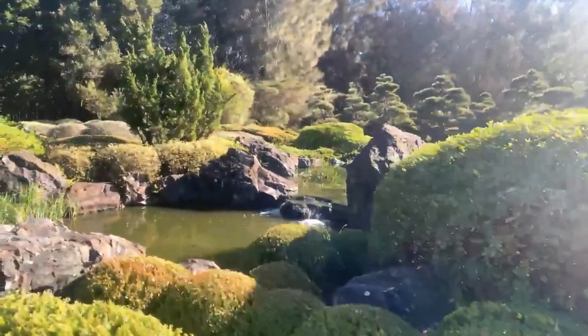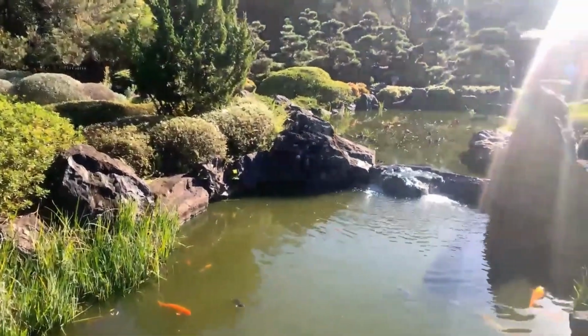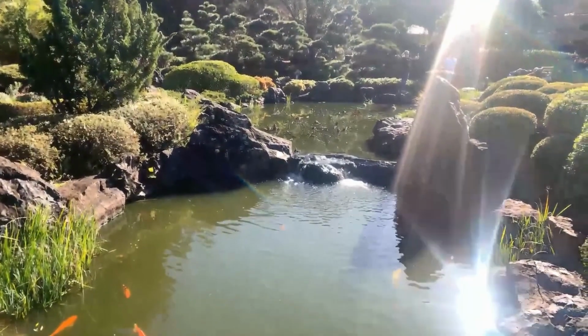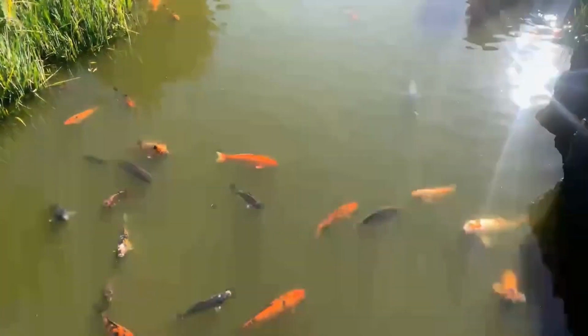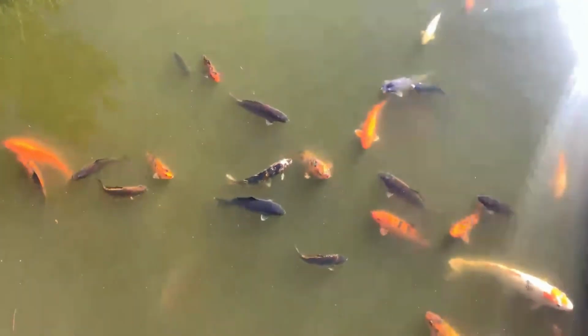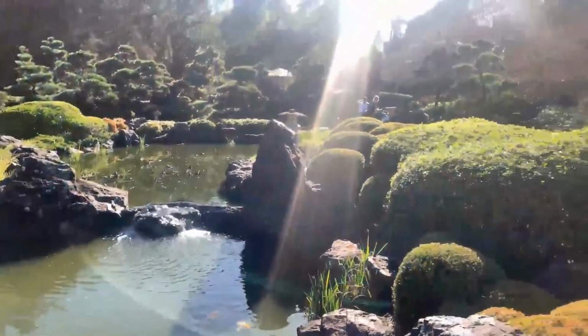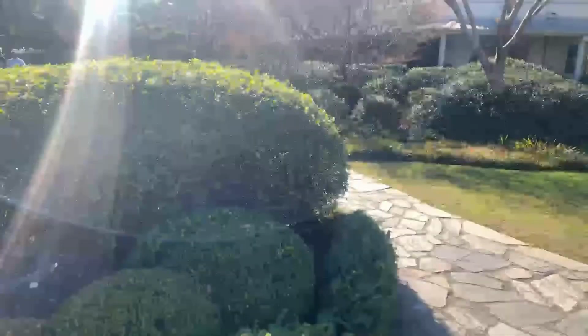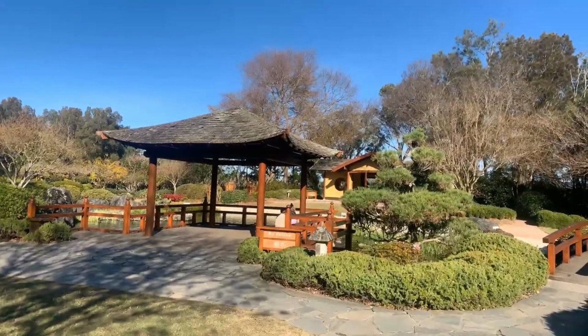We'll have one last look over top of the pond at these carp. We're here on our own now, so we've got the bridge to ourselves. There we go, the carp are hanging around. They know that this is the spot to be for the food. Okay, so let's head on into the gallery. There is a display there that's quite lovely at the moment. We'll just give the wheelchair and their carers some space.